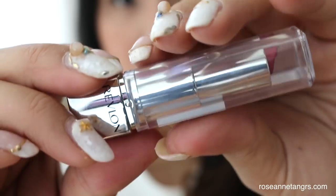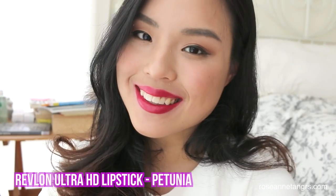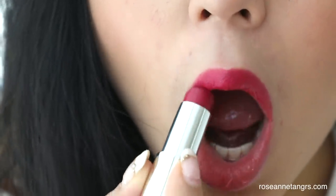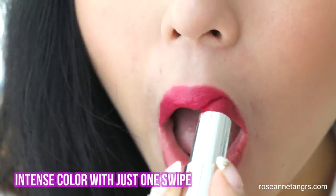I've actually picked my two favorites of both the lip lacquers and also the lipsticks, and I'm going to show you what they look like on my lips. So let's start with the Ultra HD Lipsticks. The first color I'm going to put on my lips is Petunia. I love this color because it's kind of like a dusty red rose. When I put it on my lips, it's a smooth texture that glides easily on the lips and you get an intense color with just one swipe.